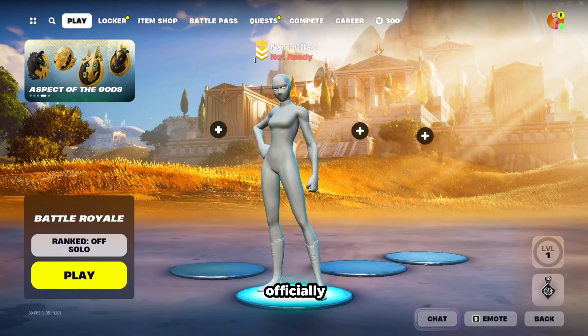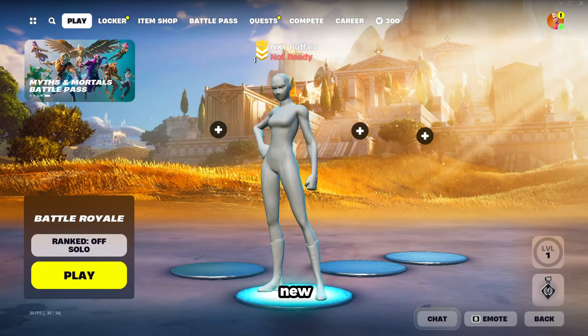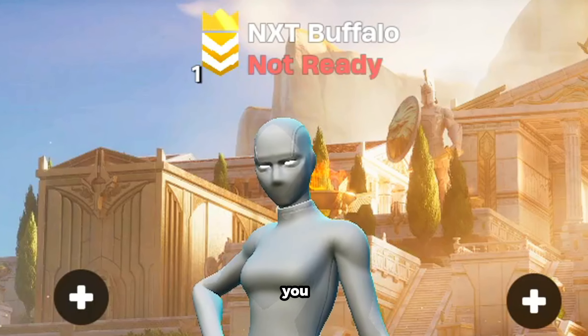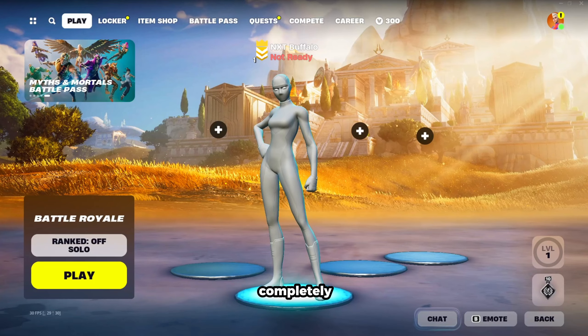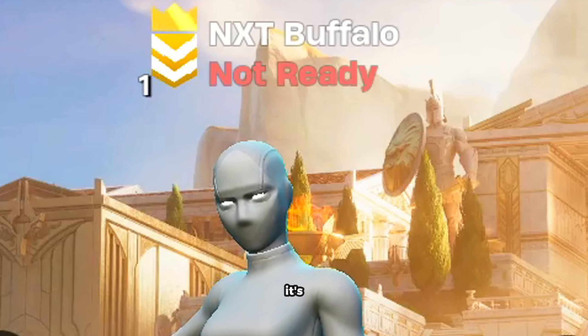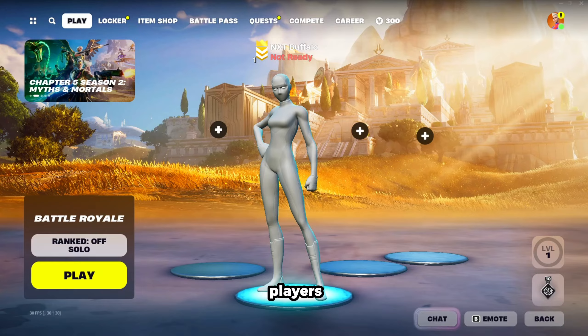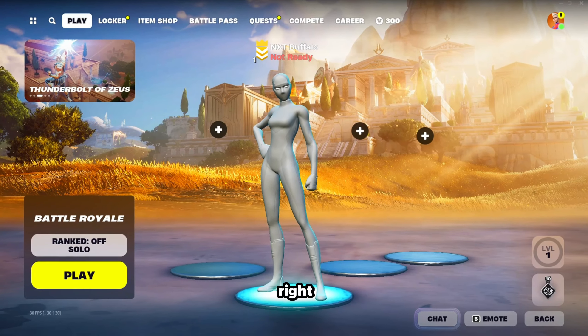The brand new Fortnite season is officially here with tons of new changes to the game, which also means a brand new set of controller binds that I'm going to show you guys today. These settings will be completely optimized for non-claw and non-paddle players. With the new SMGs and the current mechanics of the game, it's looking like it's going to be a wonderful season for controller players. So without further ado, let's get right into the video.